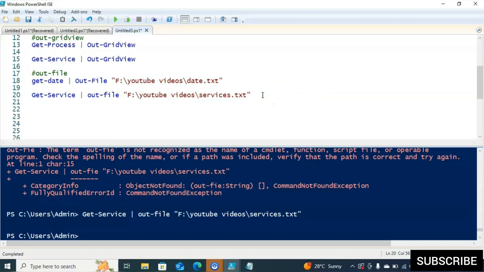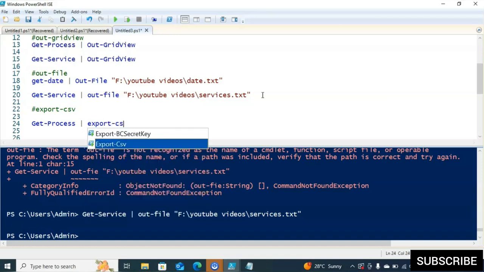Suppose you want to share the information in CSV format, how to do that? That is Export-CSV, the commandlet. Let me type Get-Process, and now I want to export the data in CSV format. Okay, and what is the path?